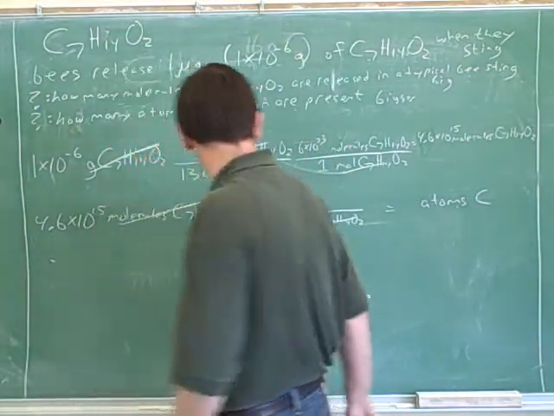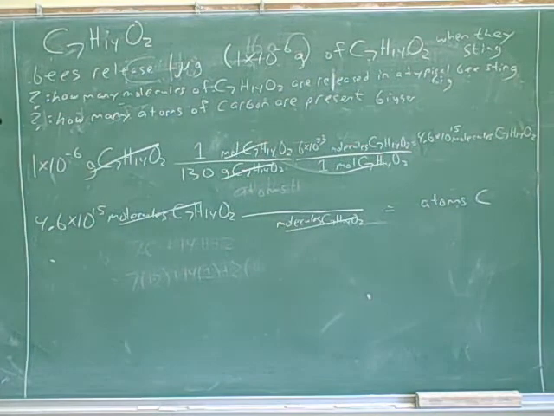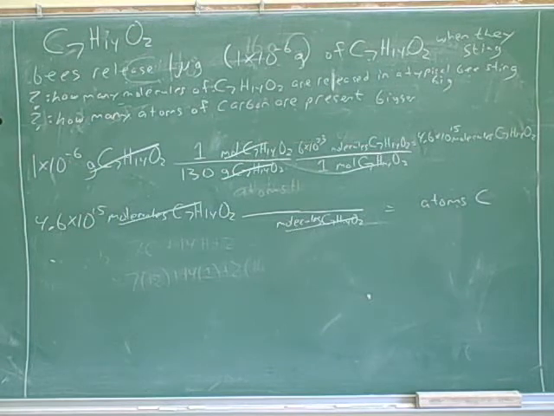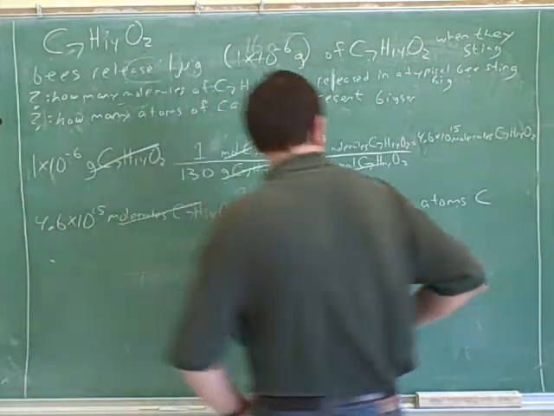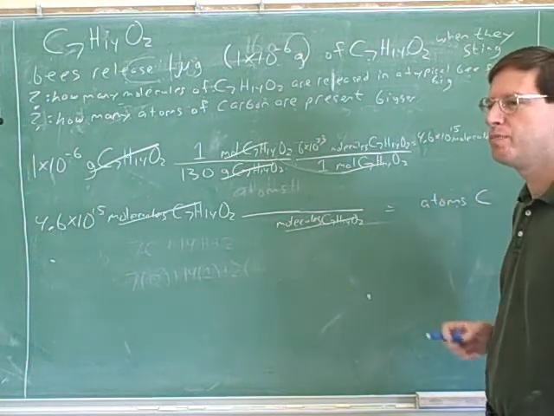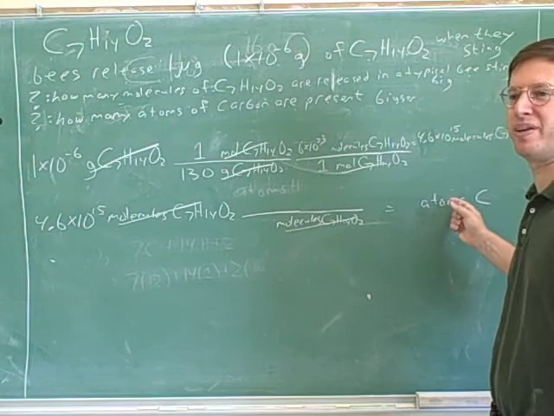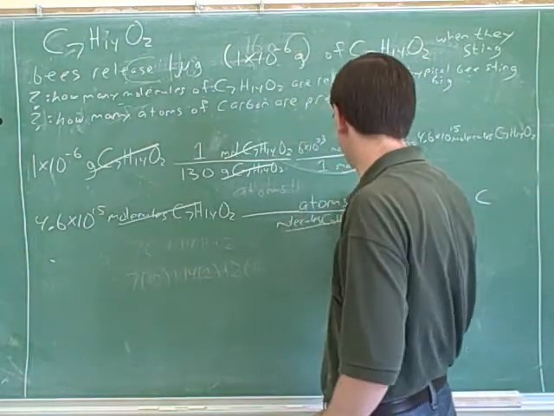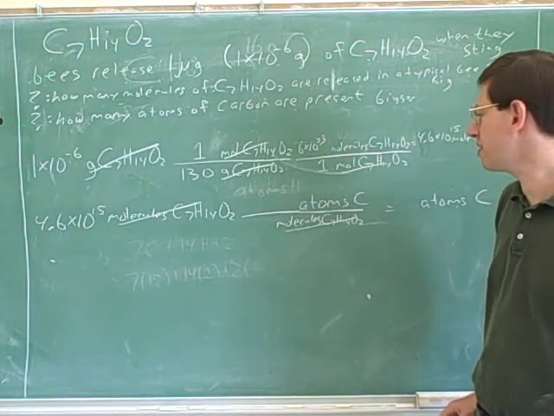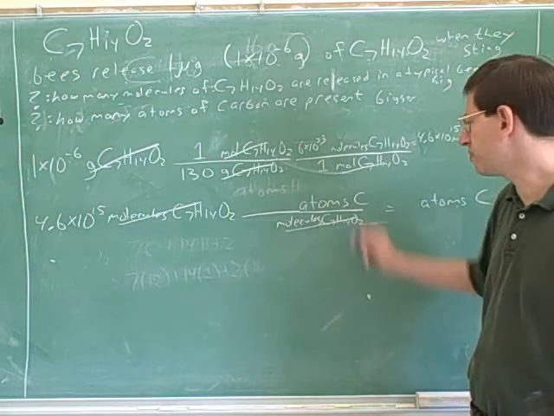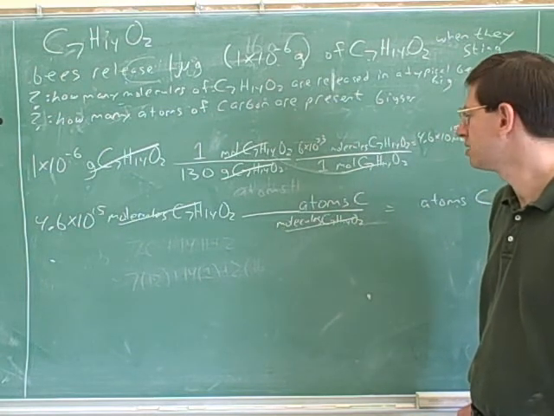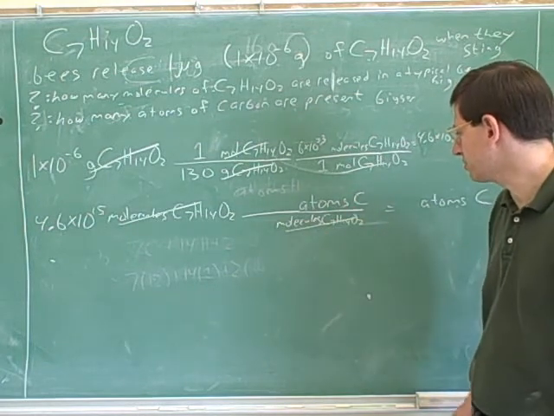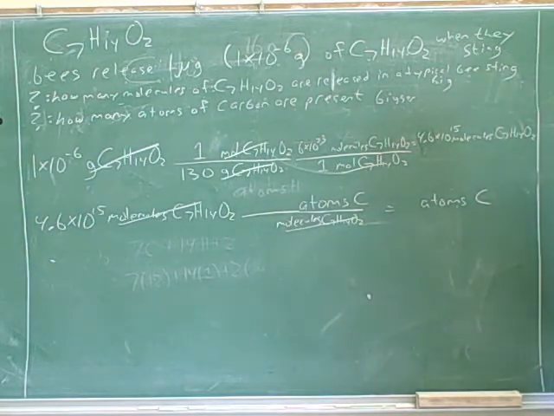This is a good step. We know we want these units to cancel these. Now what would be good units to put on the top? We might put in moles, but what would we like to put on top? We'd like to put atoms of carbon. If possible, we'd like to just finish the problem. So if there's an equivalency between these, we'd like to do that. And actually there is. We do know what the equivalency is between these two things. So what numbers can I put on top and the bottom now? How can I make an equivalency between atoms of carbon and molecules of C7H14O2? What numbers would make those equivalent?